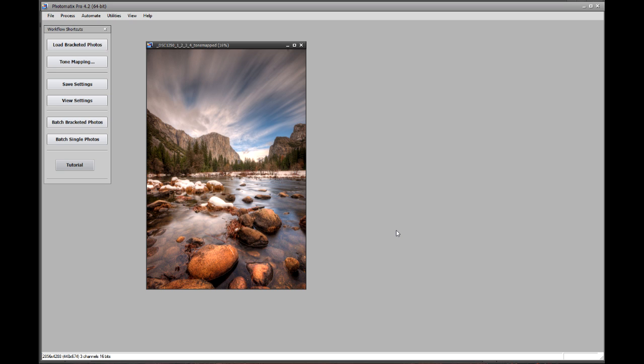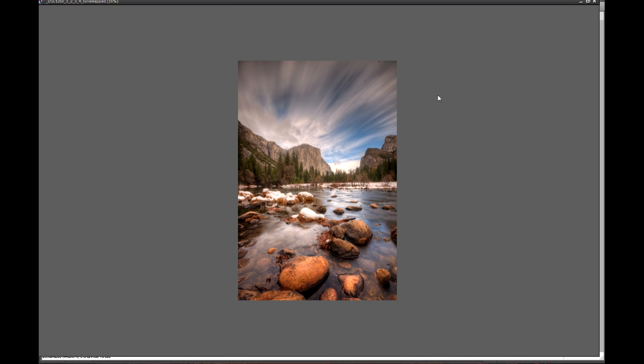Once I open this up in Photoshop, what I would do is do a lot of the basic things I would do to any landscape image. For the most part, I find that HDR images need a little bit of extra sharpening, and they always need some extra noise reduction. But other than that, you can treat it like a normal image. You won't have to make a huge adjustment to the color and the contrast because it's already pretty much done for you. So there you go. You'd go up here and save it as a TIFF, and you'd have it.